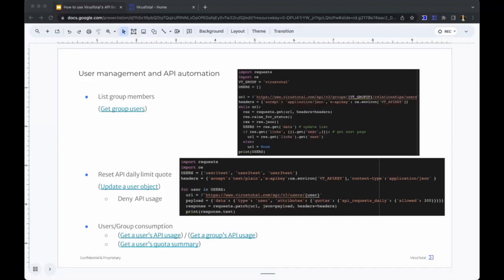And last but not least, the consumption, and this is a very easy one. For API consumption, you have two endpoints or two options, one for the entire group and the other one for a specific user. Both endpoints allow you to fetch a maximum of 30 days of consumption by request from the last 60 natural days. And the second option, which is only available for users, shows you a summary of API endpoints used by the user during the current month.